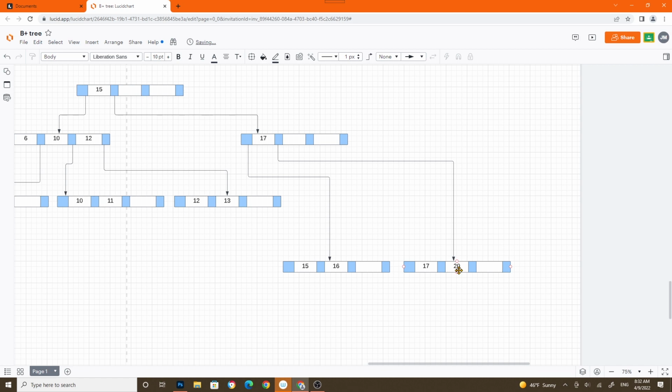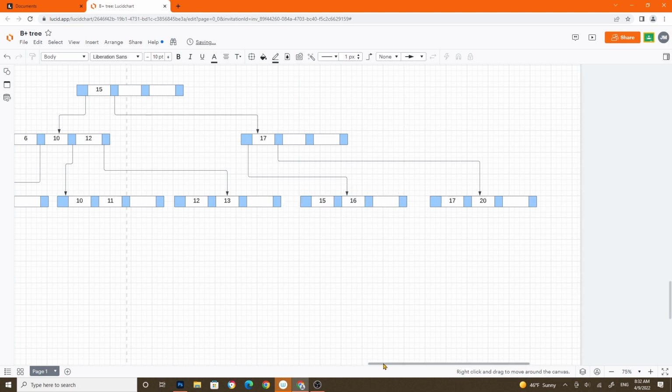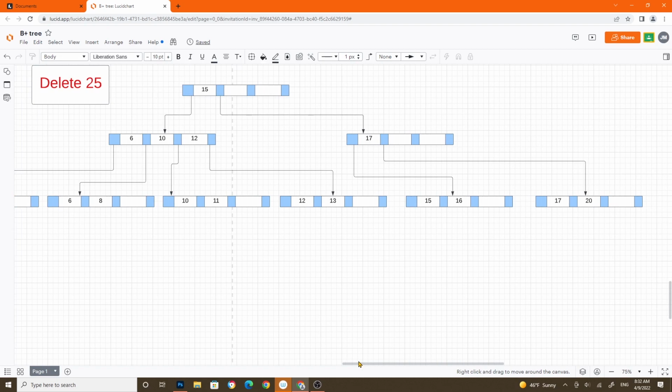Now this is our new tree. It is not propagating to the top. Now suppose that you want to delete, again you want to delete 20.